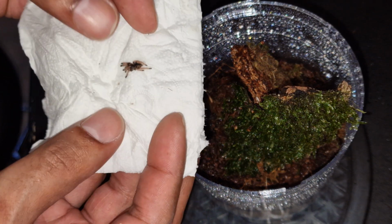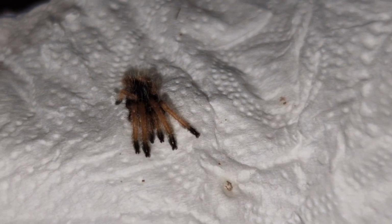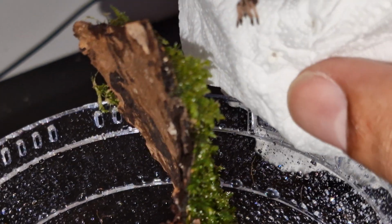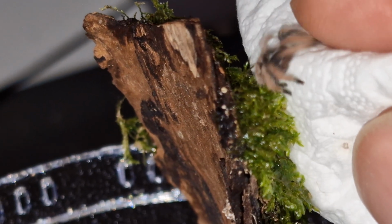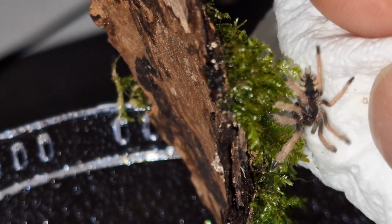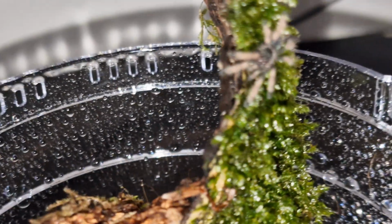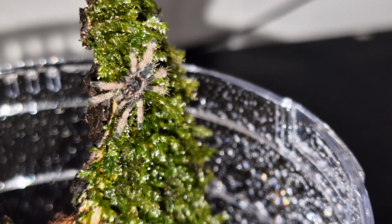This one almost looks slightly smaller, but they have the ability to crunch right up. Okay, so you can see there. I'm just going to see if I can encourage this little beauty in. See if I can get it to just traverse onto there. Don't want to touch my finger, do you? Come on, I know that feels different. There you go. It's like it's meant to be. Look at it, it just sits on there perfect.